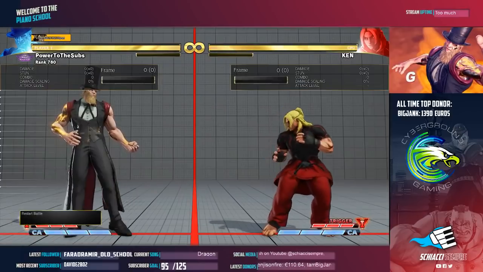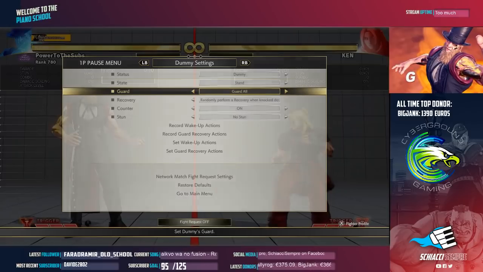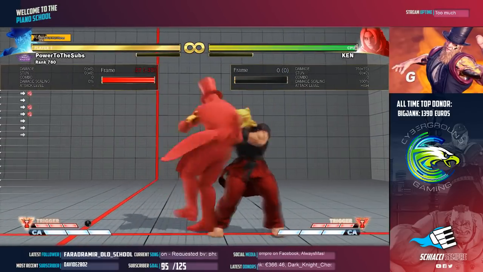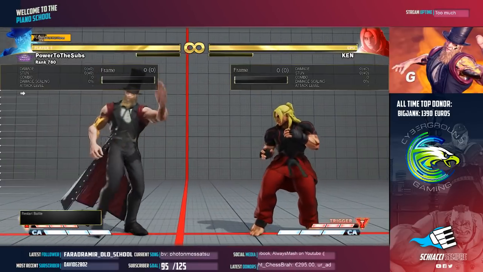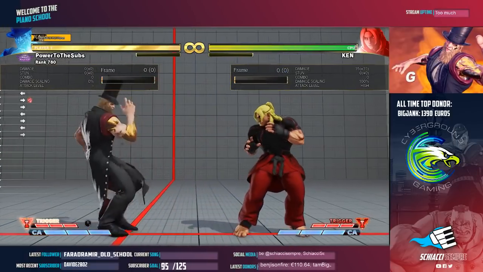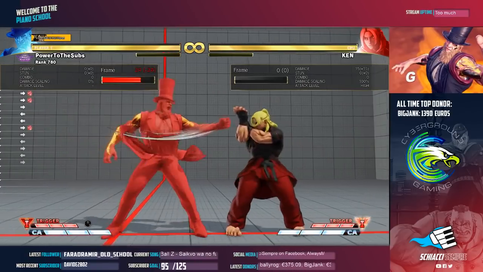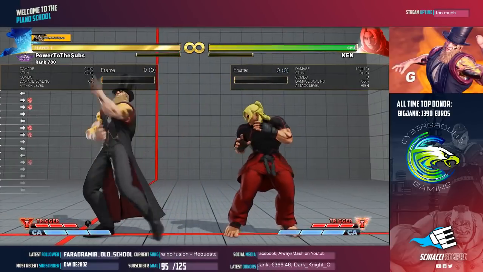Be careful though, because this is not safe. So you need to space it correctly. It's -4, as you can see. So be careful. This is the sweet spot. You have to take into account the knuckle. If you hit with the knuckle, you're fine.